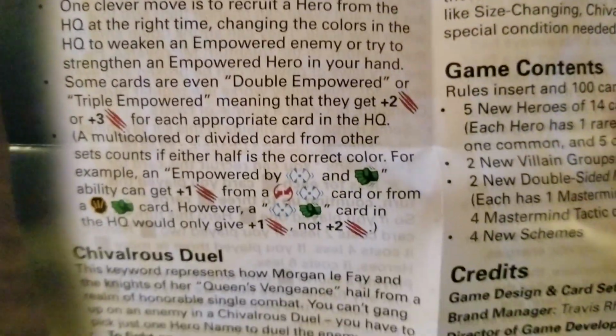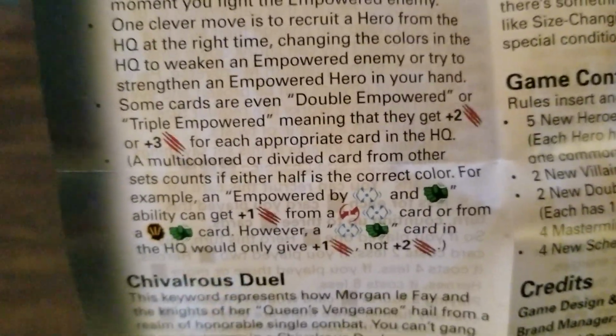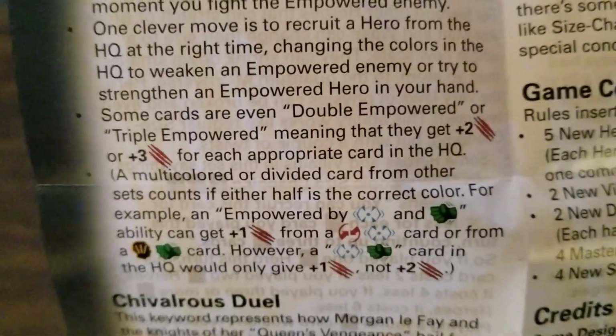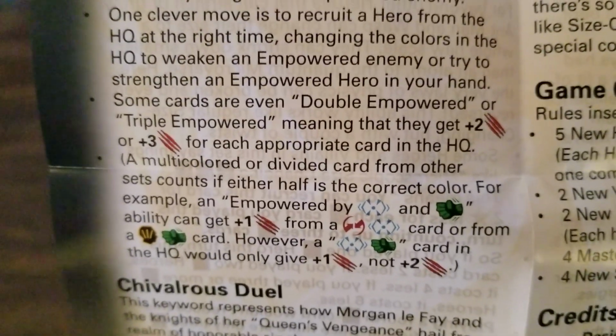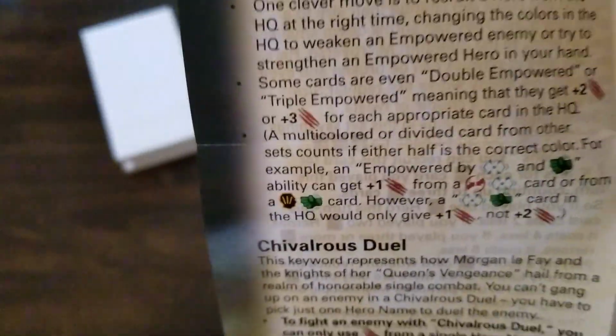A multicolor card or divided card for each set counts if either half is the correct color. For example, if empowered by red or green, blue or green, the ability, you get +1 for red and blue, or a card that's yellow and green. However, a blue and green card only gives you +1. So that's interesting.